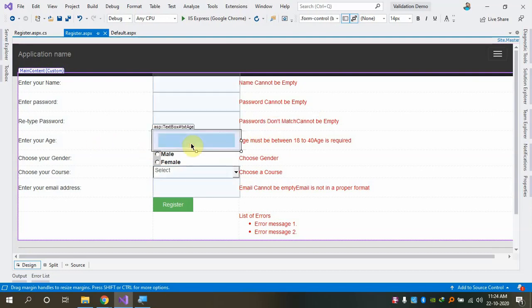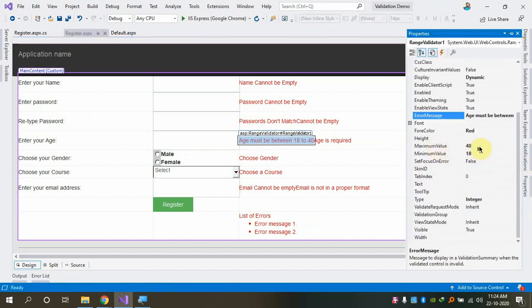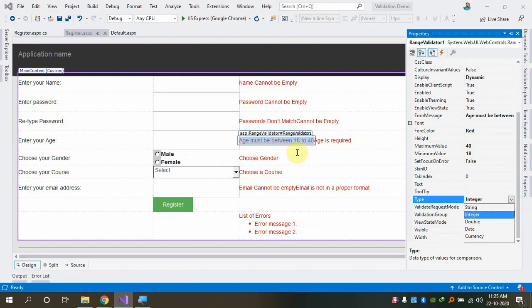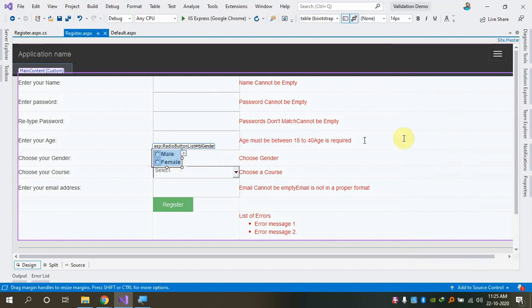And then range validator. To explain what is range validator, again, one required field is there. Along with that, we have put range validator, which just says the minimum value and the maximum value. Minimum is 18, maximum is 40. We have just given like that so that there is a range. The data type of it might be integer. It should be changed. By default, it goes as string. That's not going to work out if you're expecting numbers. It can go to double, date, currency. These are the types of data which are available to compare: equal, less than, greater than, etc. So integer.